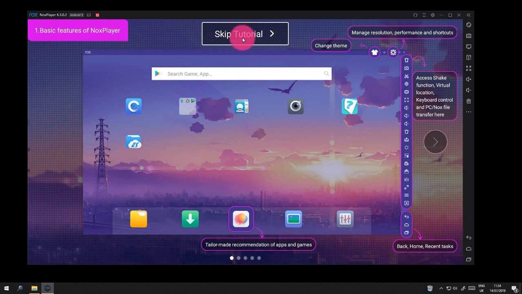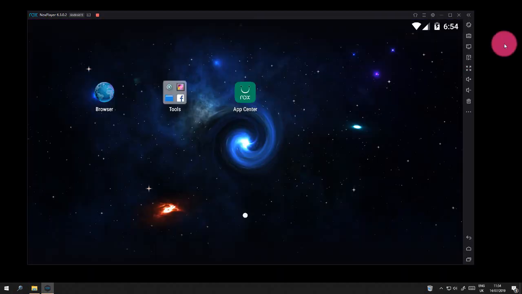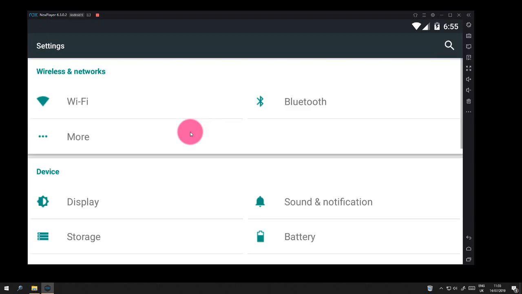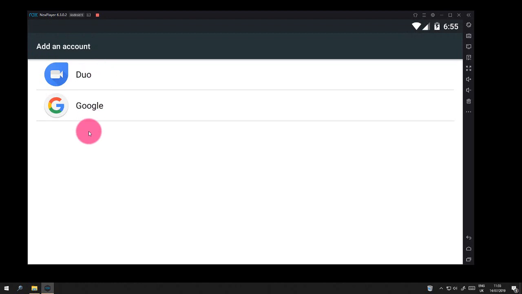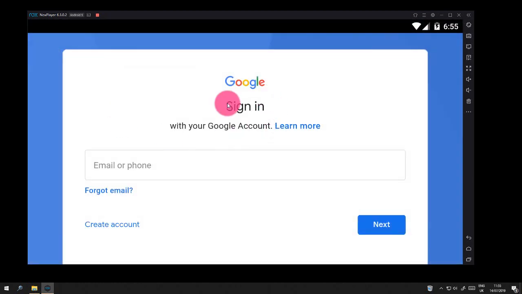You can go through the tutorial or skip the tutorial on the emulator if you wish. Okay, so once the emulator is installed, you want to log into your Google Play account if you're on Android, or the Game Center for iOS. So we're going to go into settings here. Click on accounts and add account. We're going to click on the Google one. This is where you're going to need to sign in with your Google account that is connected to your game.